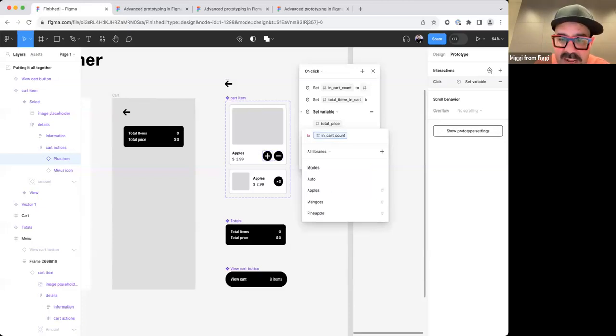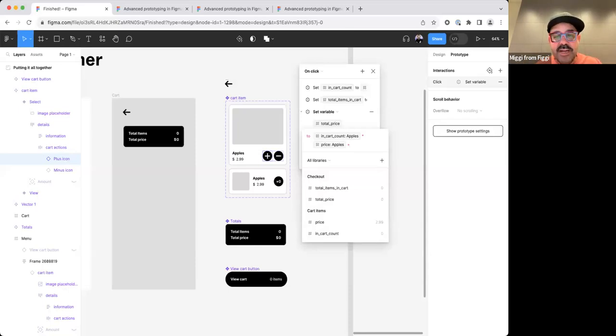If I press the back key, you'll see that I can now select the mode. I just have to click on this variable, and if it has a mode, I can choose it. So I can say I want my in-cart count of apples to multiply by my price right here, and I can click on that of my apples. So in-cart count of apples multiplied by the price, and I can hit plus. I'm writing this expression, and it's going to honor the order of operations. So apples multiplied by the price.